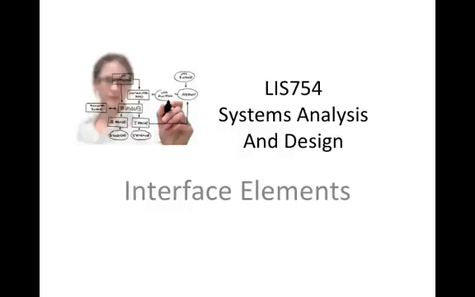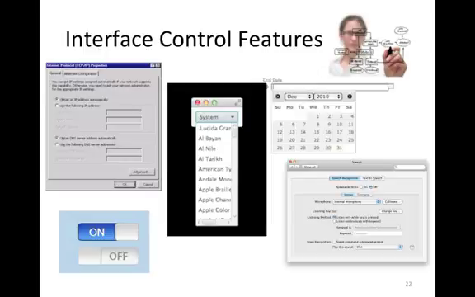Welcome to LIS754, Systems Analysis and Design. And in this video, we are going to talk about the various elements that we can use to make up a user interface. Many of us are familiar with using computerized systems to enter data, to search, but we may not know the names of these specific elements that make up the user interface.